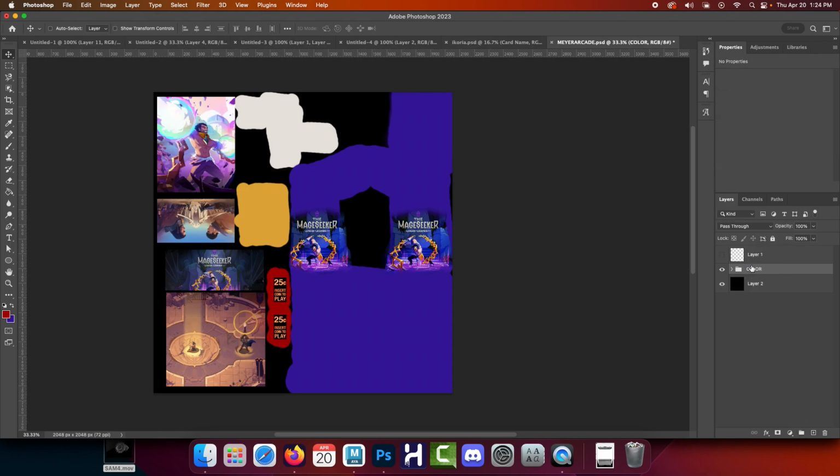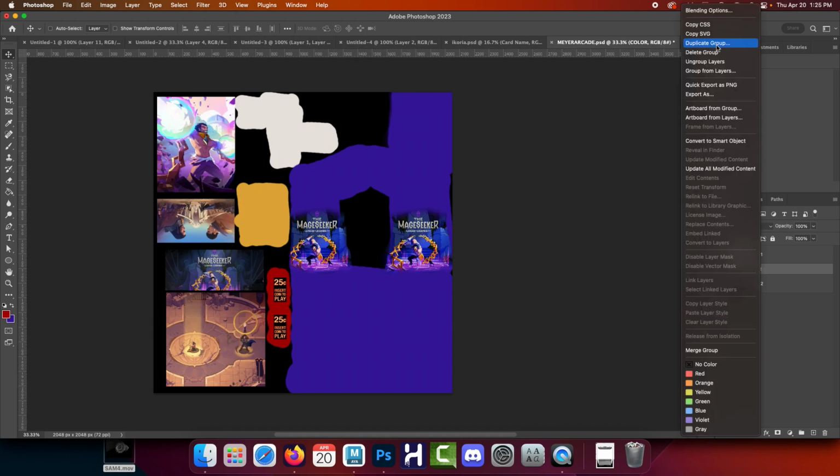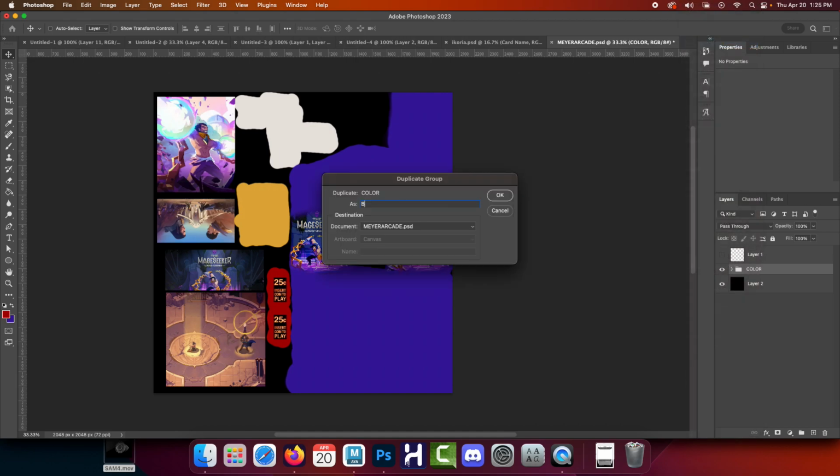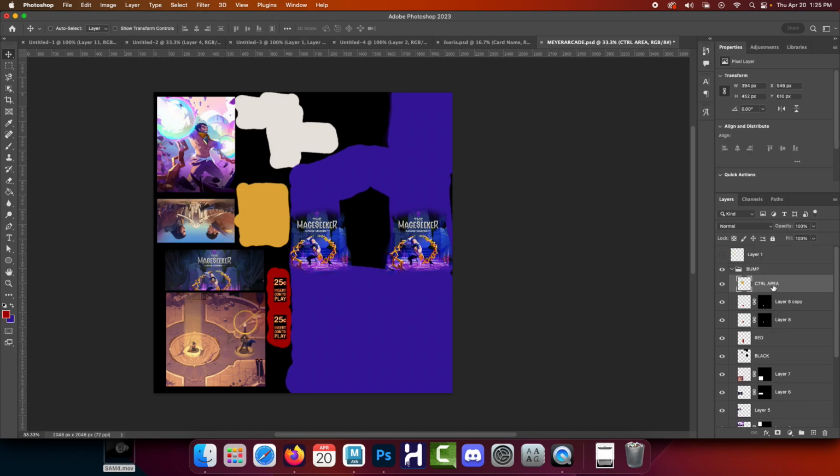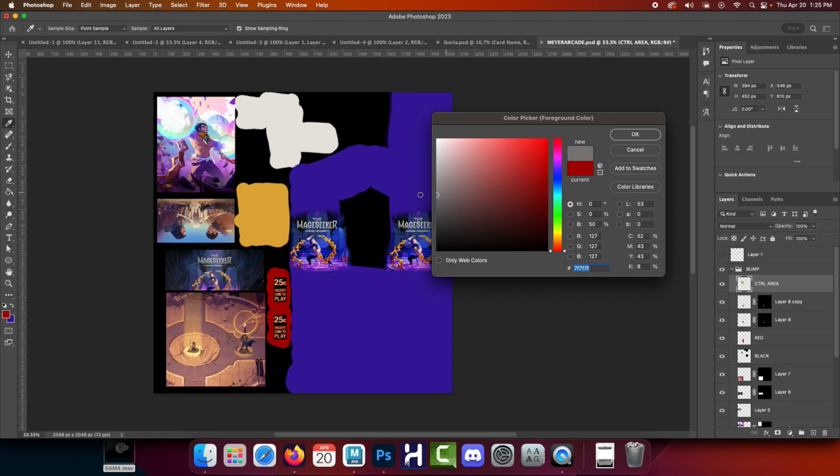And then I'm going to duplicate said group, and this one is going to be for making my bump map. So then I can turn off my color pass and open up my bump map, which is still just a fresh copy of my color map. And as you'll remember, bump maps are the ones that start at 50% gray, right? And then the closer you get to white, the more that they are raised.